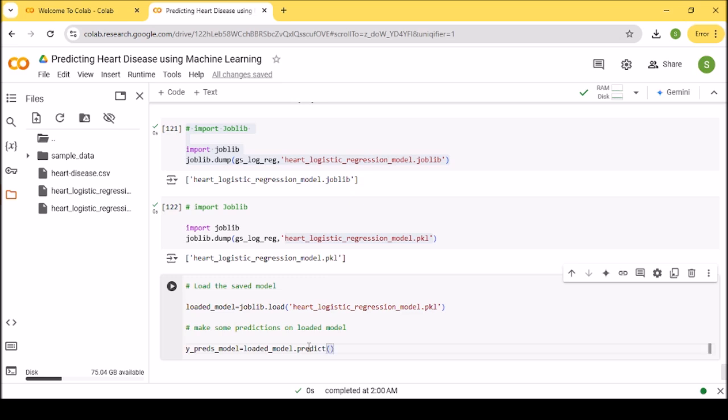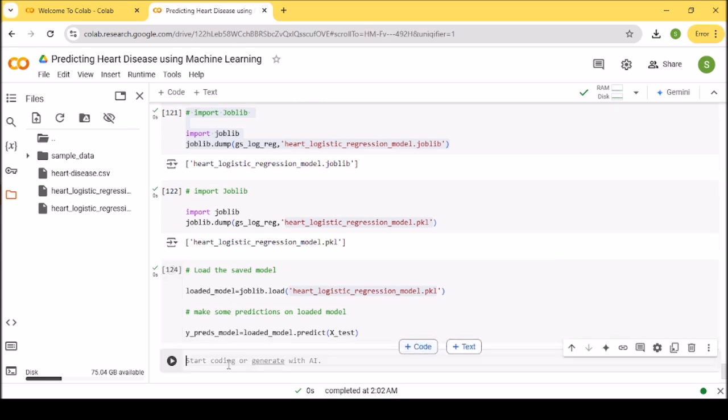In our case, we have, for example, an X test data set. So this is where the predictions are going to happen using our saved model. Let's run this code.